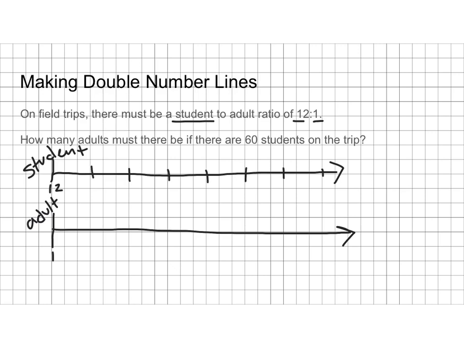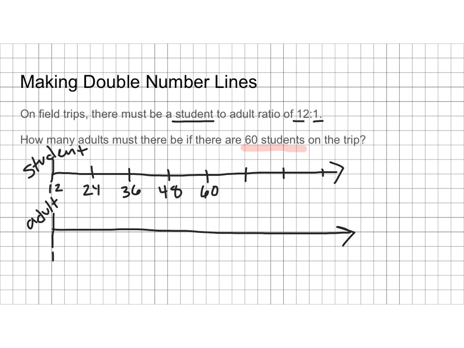So I'm just going to put some even markings across my page for student. I counted every 3 boxes. It really doesn't matter how often you want to do it, but make sure it's the same spacing. And then I'm going to count it by 12s because I'm using 12 students as my starter. So I'm going to do 12, 24, 36, 48, 60. Now that is what we are interested in up here, if there were 60 students on the trip. So I'm going to stop there because I don't think I'm going to need any more than that.